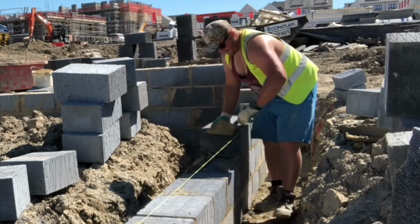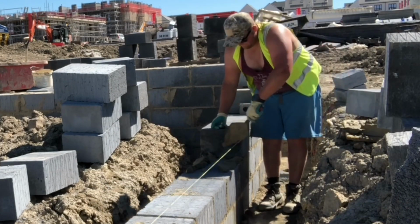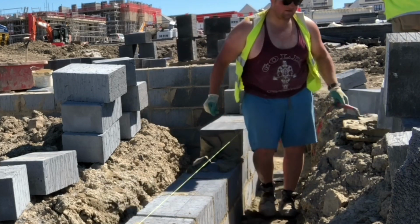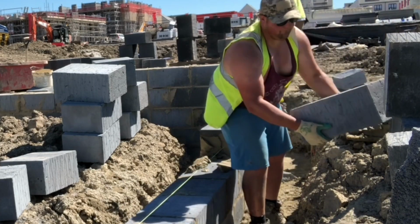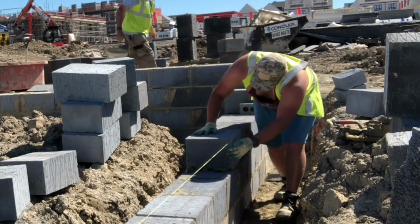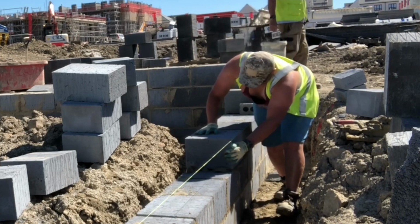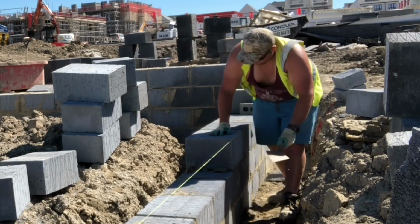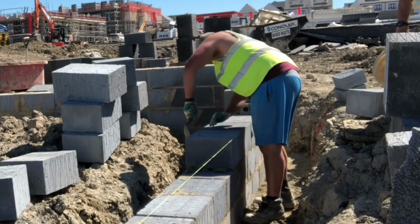You end up doing a good hour and a half, 2 hours less work a day in total with the heat. I know a lot of the guys on our site were leaving a good hour, 2 hours earlier than they normally do. I was probably the only one still working a lot of the time because I was determined to give these footings a good go, especially on the first time on a new type of work or a new job. This is still the same site I've been working on for ages, but it's a new type of work.